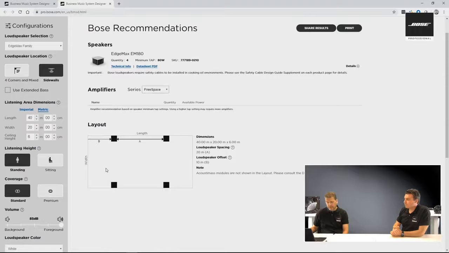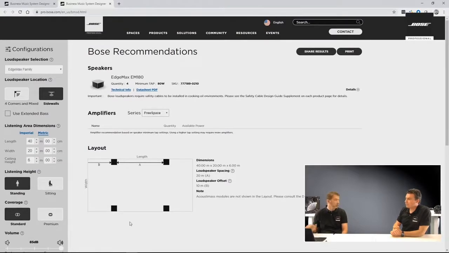For me this is not a surprise, because we looked into the details of this design, but now you can deal with just 4 of them, Ivar. See, this is the HMX 180 just on the sides, and of course you need to take the spacing into account. This is a 40 meter long room and 20 meters wide. So the spacing is like 10 and 20 and then 10, covering the whole area.